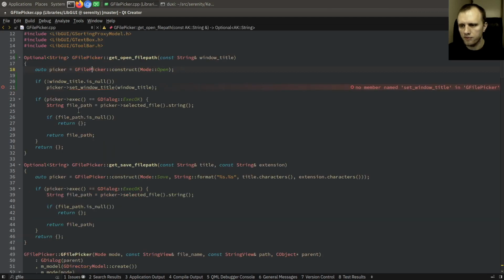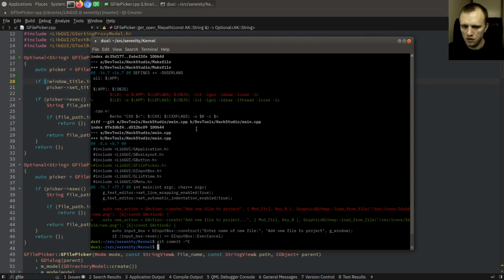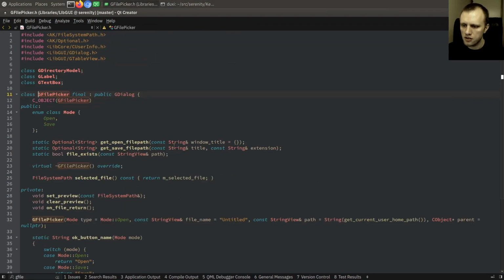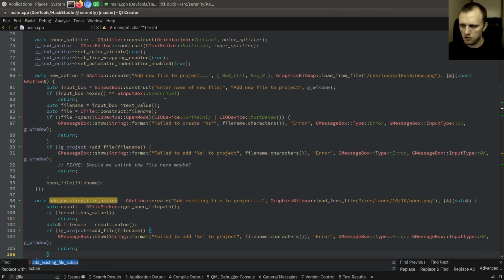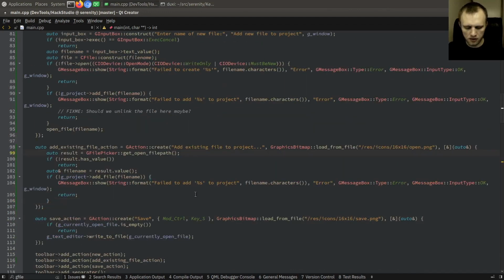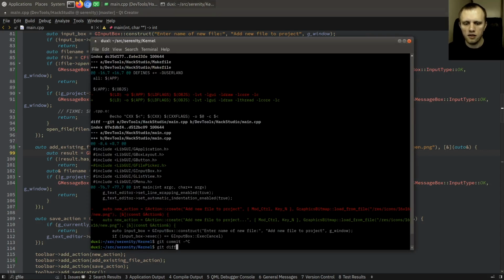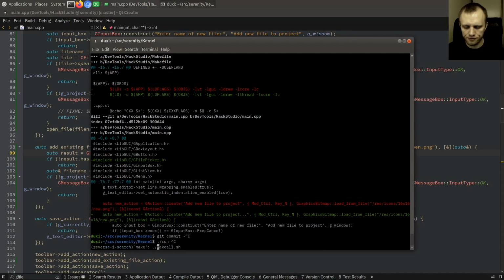And I guess it's just title, actually. Okay, and that should allow us to specify a window title in get open file path. So add existing file, project. I think this will look nicer.